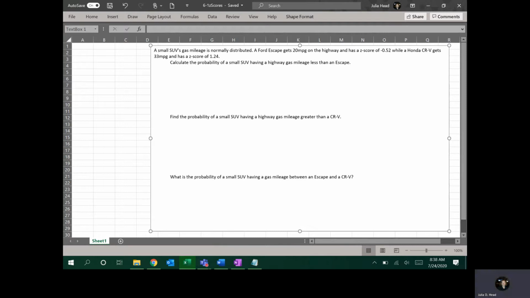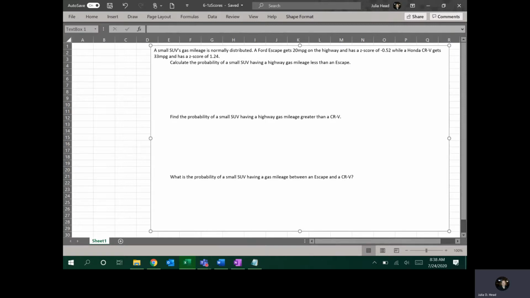Welcome to today's lesson, the second example from section 6.1 about the standard normal distribution. The last example we saw had a mean of 0 and a standard deviation of 1. You'll notice in this question it doesn't say that, but it does talk about z-scores. And when they talk about z-scores, they're saying they have already standardized it for you and shifted it so that the mean is 0 and the standard deviation is 1. So we're going to use everything we did before, just for a little different reason.